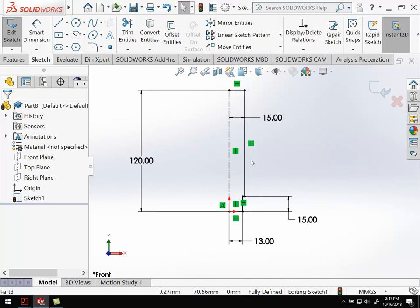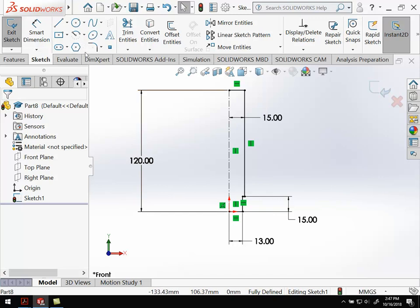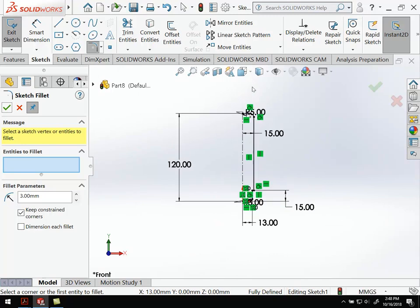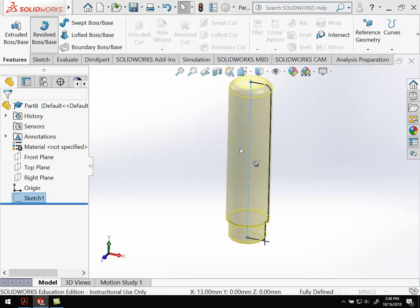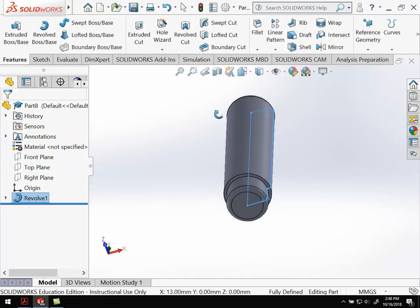We still have to round off the top corner and this bottom corner. Those are going to be five and five for the top and three for the bottom. I'm going to do the sketch fillet — it's right here, sketch fillet — the top one is going to be five, hit OK, and select the bottom one, that's going to be three, hit OK. It's a little hard to see but we're all done with that. I'm going to exit the sketch, go over to features, and revolve that — close it up along the center line, 360 degrees, hit OK. That is a good start.